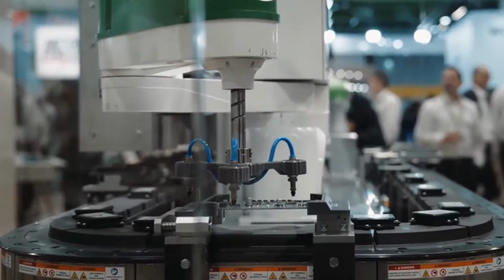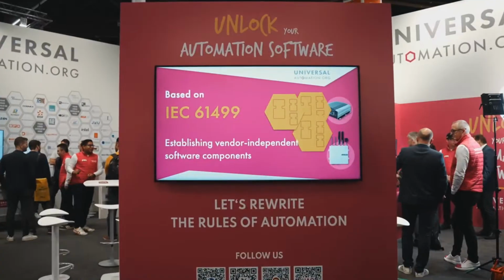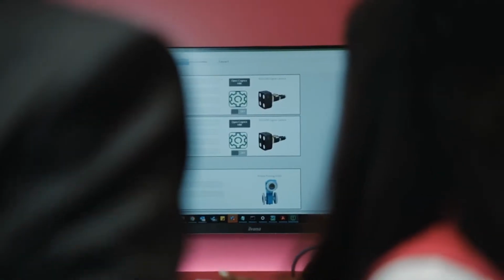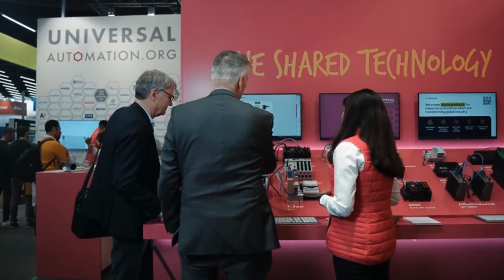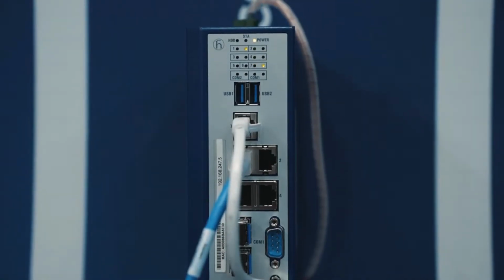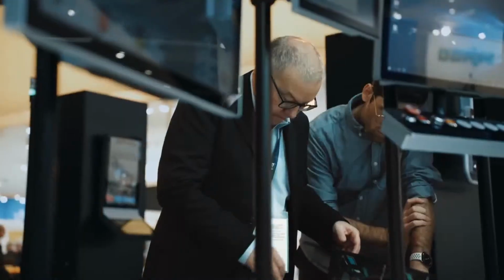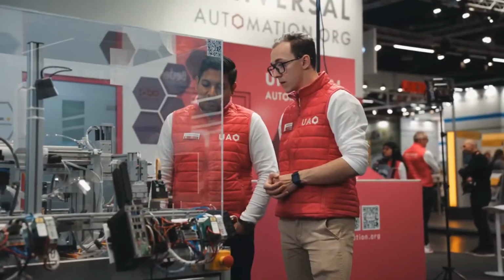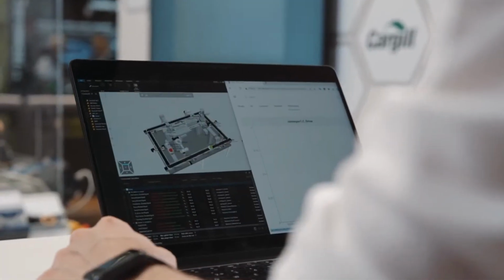You're going to have a lot of companies able to deploy solutions over the IEC 61499 standard. There are so many devices, but there is just one technology which is shared amongst all the hardware. So an engineer can create an application, create a software, create an object, and it can deploy on any devices in the expanded world of industry.